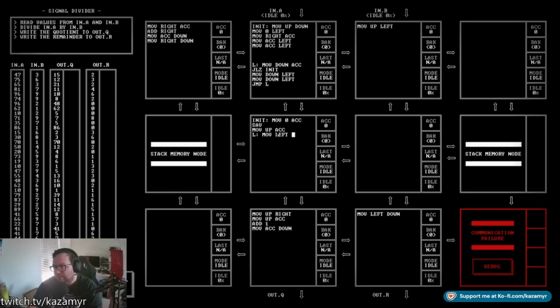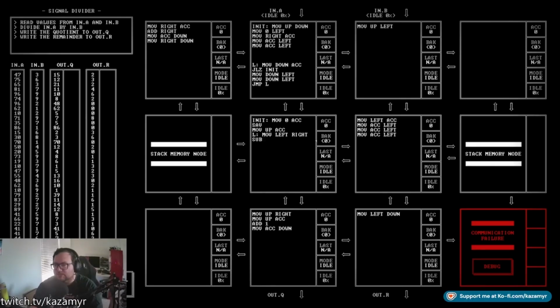That's left. That's left. Move left, right, and then over here we're going to move right, left. No, we're going to move left, left, move left, move left into the accumulator, and then move left, move the accumulator left, move the accumulator left, move the accumulator left. That's going to be our duplication.